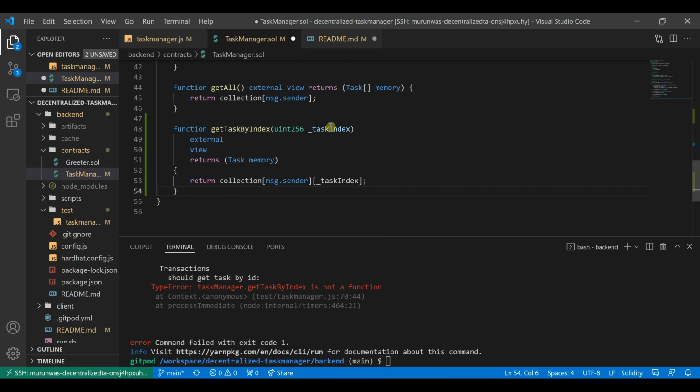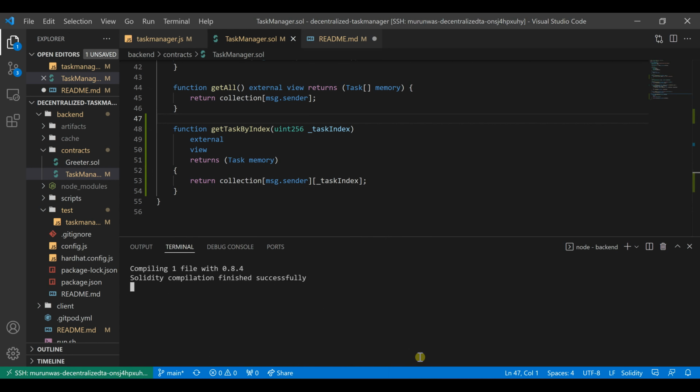So let's run our test to see if it's passing. All our tests are passing.